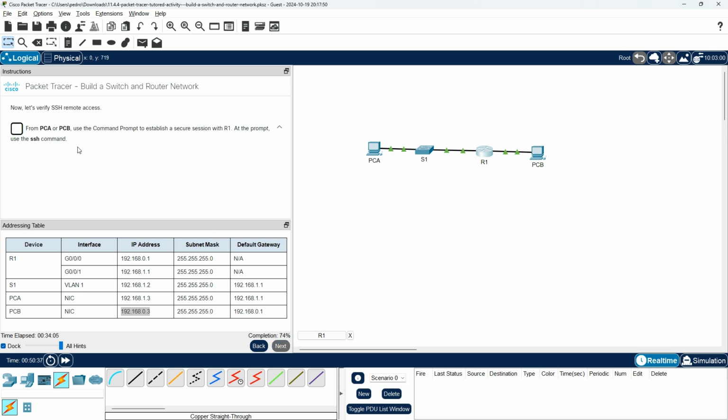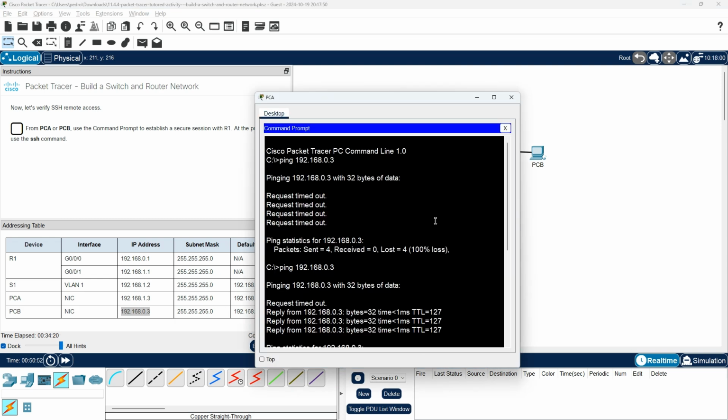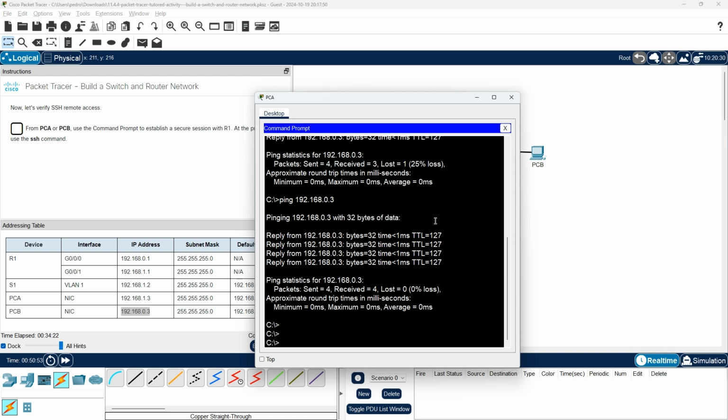Now let's verify secure shell remote access from PCA or PCB. Use the command prompt to establish a secure shell session with R1. At the prompt, use the ssh command. From PCA, command prompt. ssh -l with username.